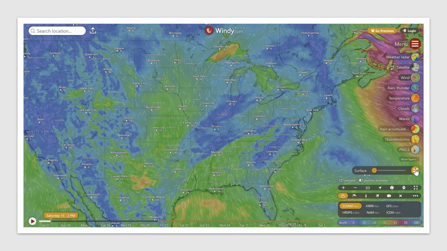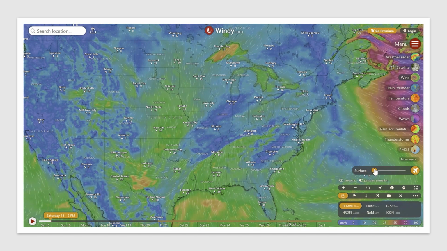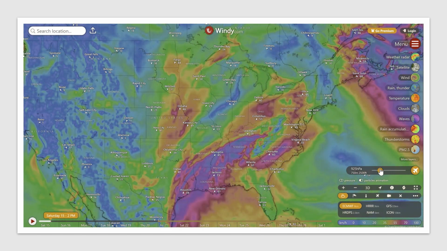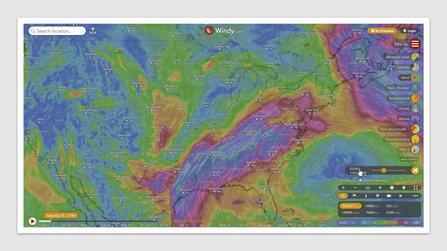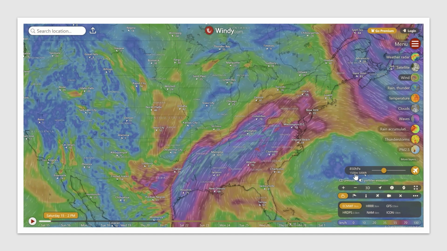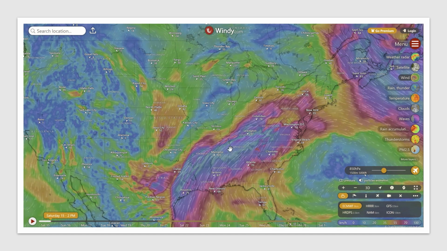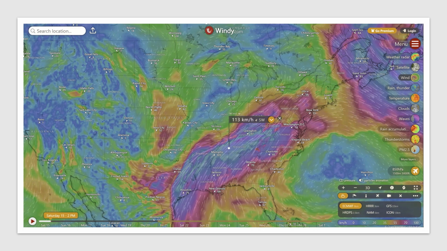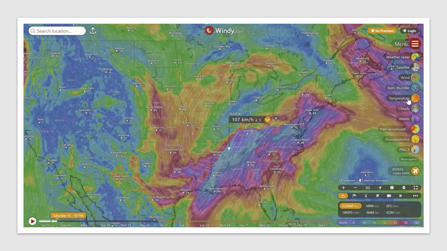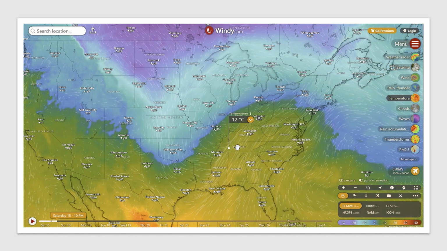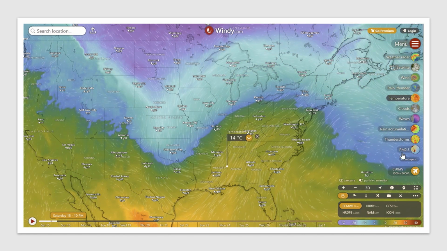Something I use Windy for all the time is how easy it is to see how the direction of the wind and the intensity of the wind changes as you move up off the ground, with the 850 millibar height, a kilometer and a half up, being a popular one that birders look at to see what the wind direction and temperature is like, where the birds would be migrating, if they're migrating at night in particular.